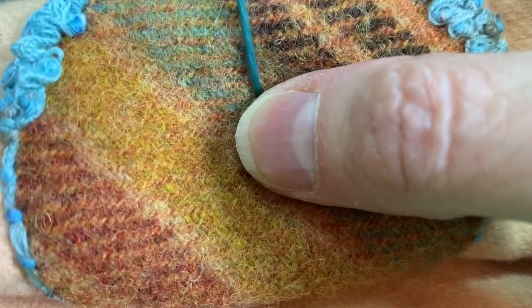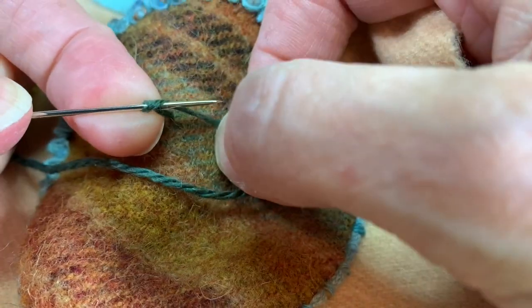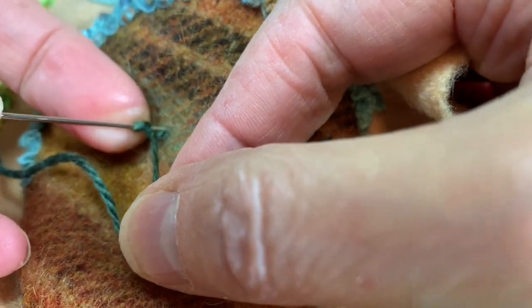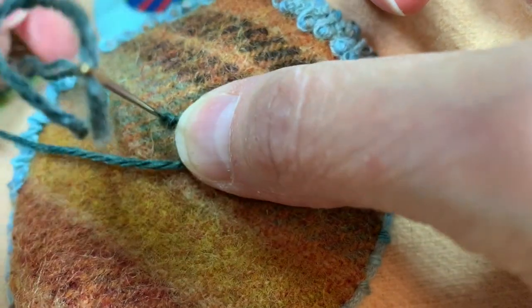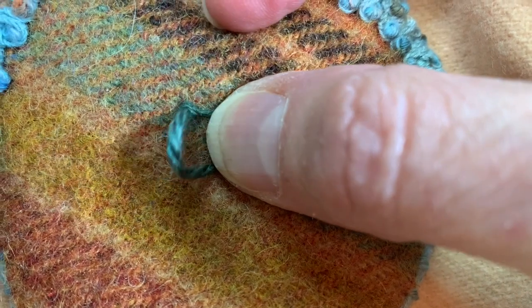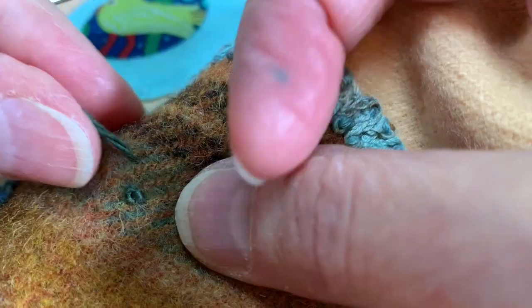Come up in your work, and then you take your needle and do this. Do you see there's a cross there? And then you're going to go back near where you came up, not into the same hole, because otherwise the whole thing can just go through. You don't want to do that. You want to push it in. And that's my colonial knot. Pull my thread out and up. I take that thread with my right hand.